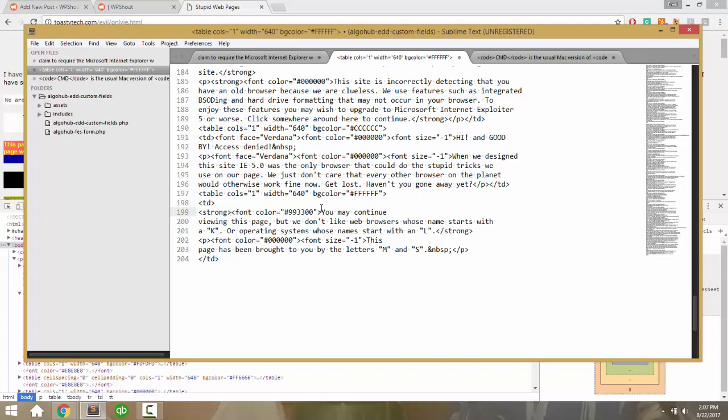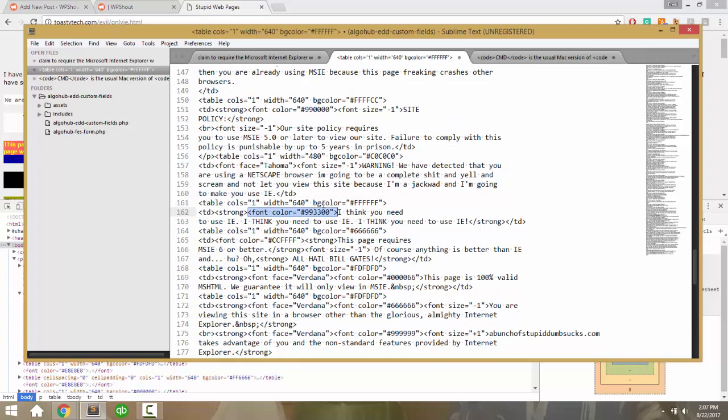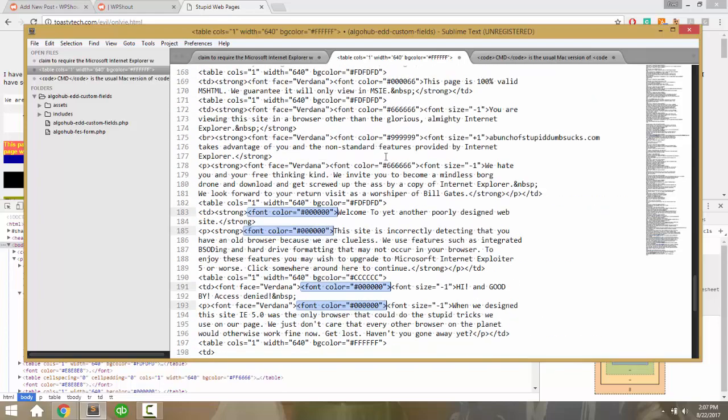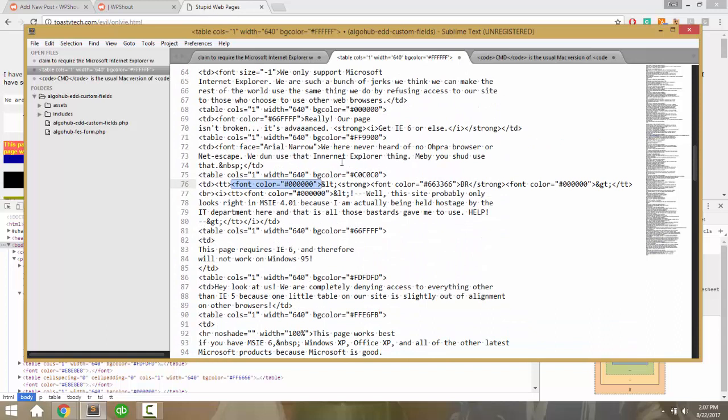Now, we've got a lot of fonts that are trying to dictate colors for pieces of text. And I don't want any of those, but they're all kind of different. They're mostly different. Like, there's two that say font color 993300. There's other ones, like this one that says font color 990000. So if I hit Control D on this to try to find other instances of it, there aren't any. And if I hit Control D on this, there is only one other. But you see how many instances there are of fonts that are of other colors. And these are all identical, except that these 6 characters change, right?